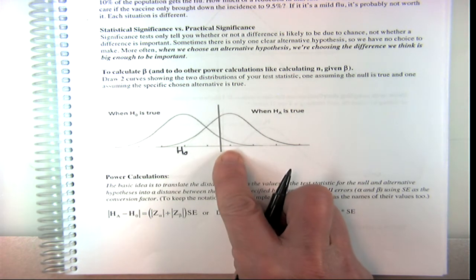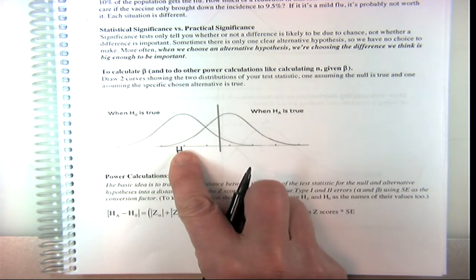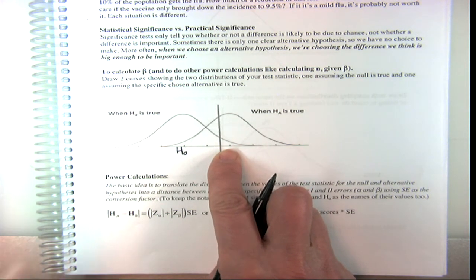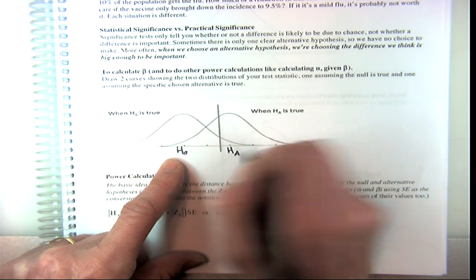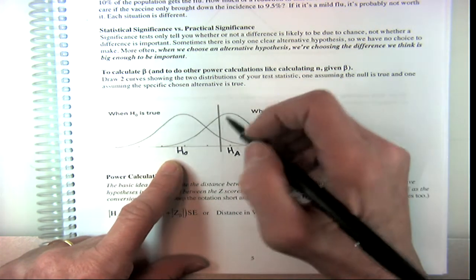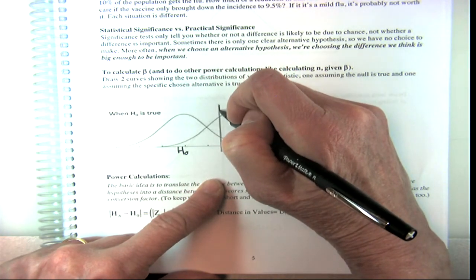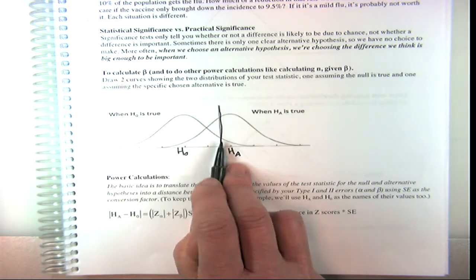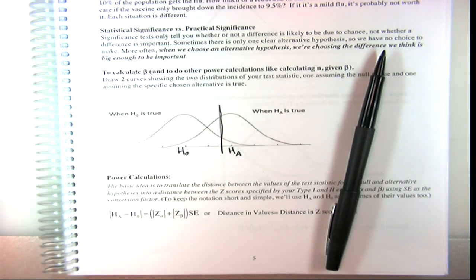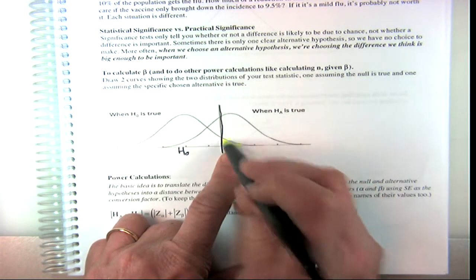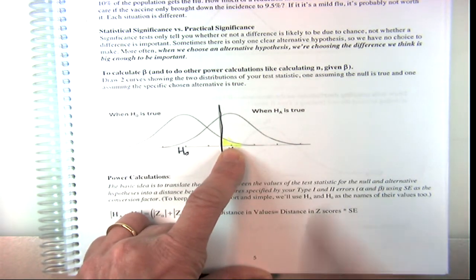And then when the alternative is true, I would pick a particular alternative. So this would be 0% difference, and this could be 1% difference. Let's say I knew which direction it was going in, then I would put it over here. Let's just do the one-sided first. So this is my specified value of the alternative in actual units, like exam scores or exam percentages. And then right here is your cutoff. You say, if I see evidence this far, then this might be 5% or whatever you set as your value. This, again, is just what we've been doing. If it was two-sided, we'd maybe do 2.5% in this curve. But basically, whatever you decide to set as alpha is right here.